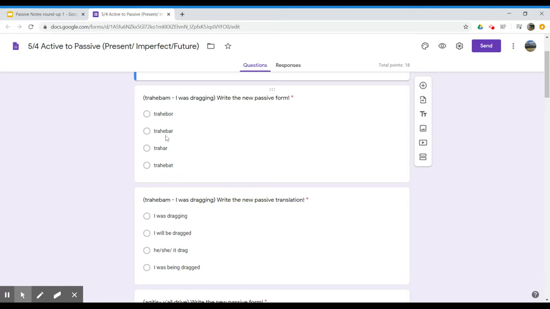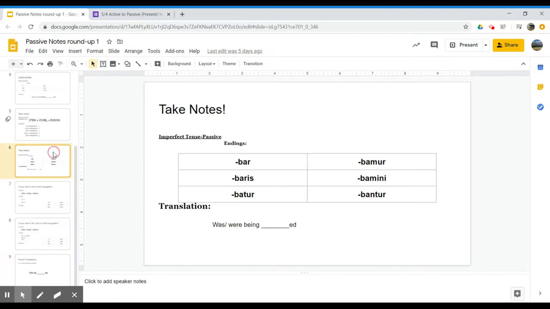Trahebar. That BA is necessary because there's a BA in the original word. That's what makes it imperfect. And the M ending that we're used to for our active voice, remember MST or MOST, mus, tis, nt, that corresponds to our new endings: r, ris, tur, mur, mini, ntur. And again, if you can't list those off the top of your head, just like I can, you can have your notes right in front of you, okay? Put it on just a different tab and click back and forth. I do expect you to know O or M, S, T, mus, tis, nt.